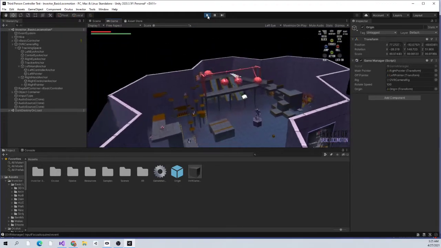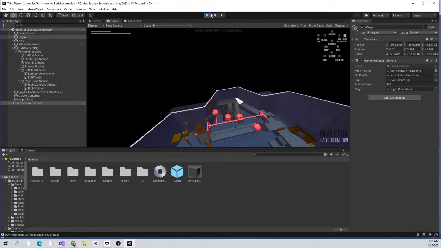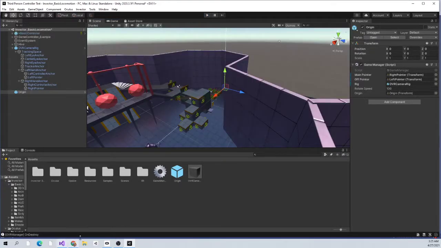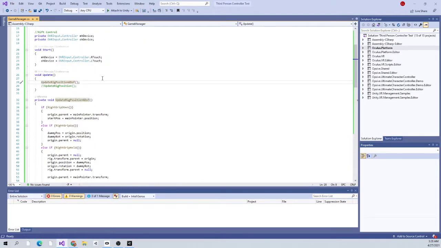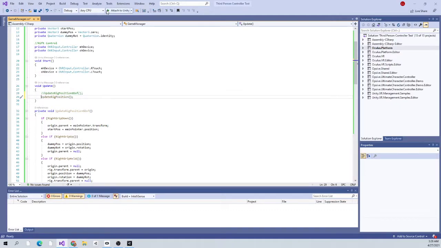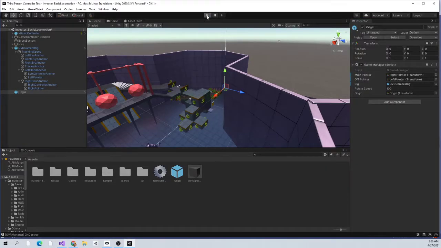Let's see. Oh, actually, one last thing I want to showcase real quick. Since I'm thinking about it and I don't want to forget, the script that I have for the camera, there's two different camera movement styles. This one and this one. So with this one, it's a little better for if you're not trying to put the world on the ceiling. It works the exact same way. It's just actually coded completely different, but a little more intuitive.